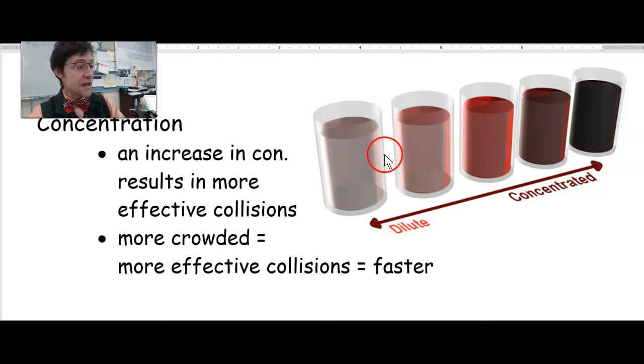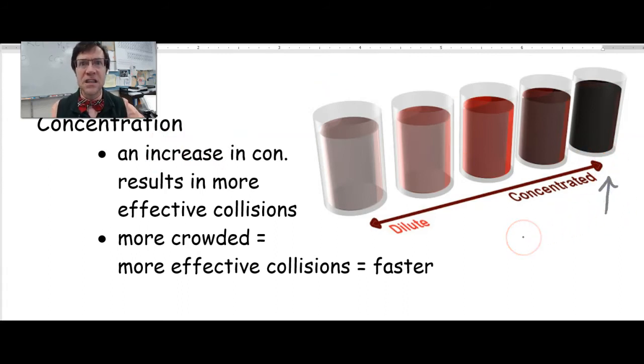So concentrated and dilute, these are relative terms, right? And basically what it means is if you have an increase in concentration, if you're way over here at this guy, there are lots of molecules in there, relatively speaking. So if you pack lots of molecules in there, they're going to start smacking into each other, because there's just lots of them in there. And so if it's more crowded, you're going to have more collisions, and that way it's going to be faster. It's just the way it is. You know what I'm saying?